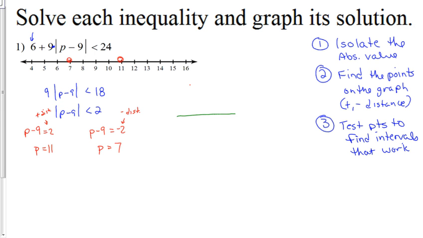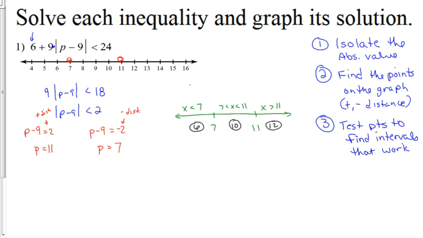So if I draw a number line here, and just pretending this is 9, this is 11, this is all the numbers that are less than 7. This is all numbers that are greater than 11, and this is all numbers that are in between. And we are going to test numbers to the left of 7. 6 is a good number. Numbers in between, 10 seems like a good number. Any number, 8, 9, or 10 will work. And numbers that are bigger than 11, 12 will work.